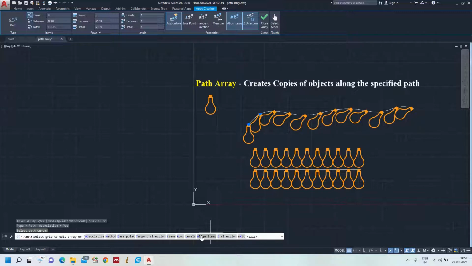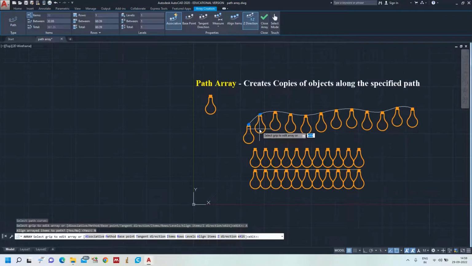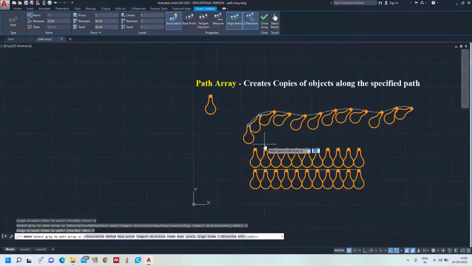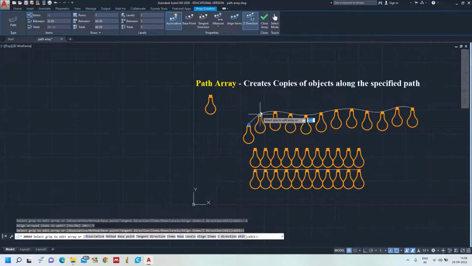When I switch off align items, see, previously when I clicked align items, everything aligned according to the path direction. If you want it again, just click align items, and again it will change. If you don't want it, you can also use the interface, just click it here. So this is all about align items.